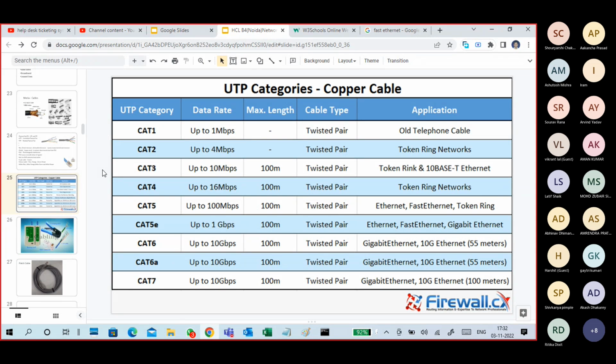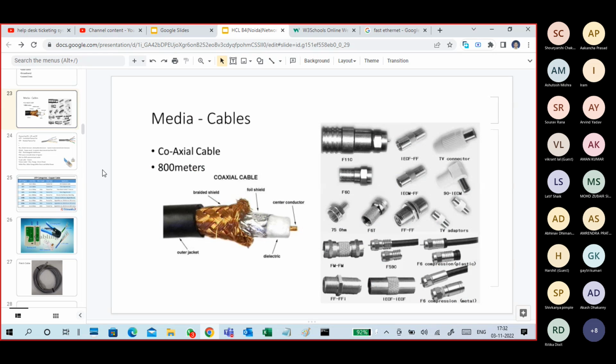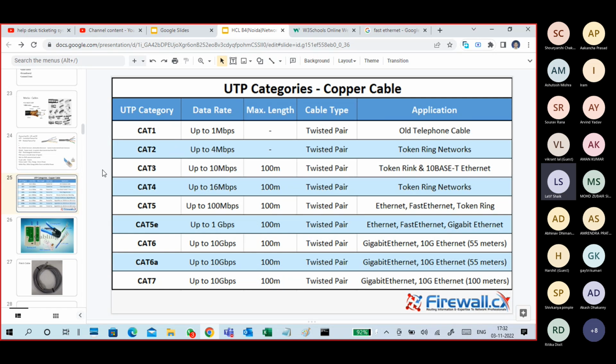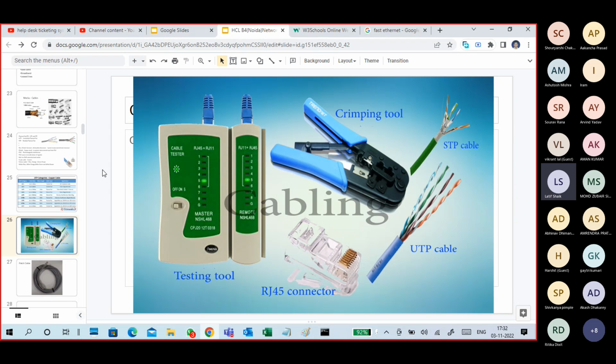This is about your copper cables. One is the coaxial cable, which of course supports longer lengths. But these twisted cables have a maximum range of 100 meters. Of course, the speed increases because attenuation reduces as the number of twists increases.